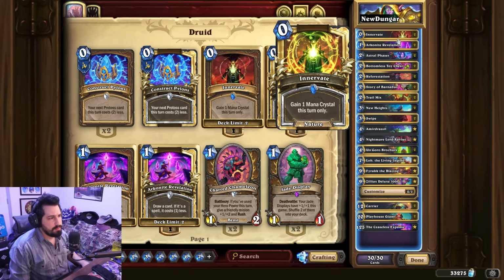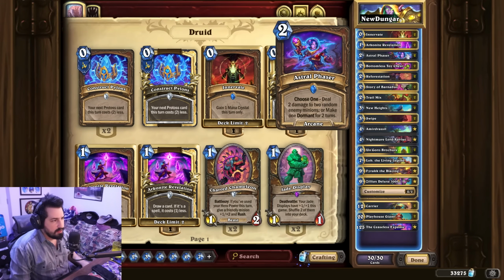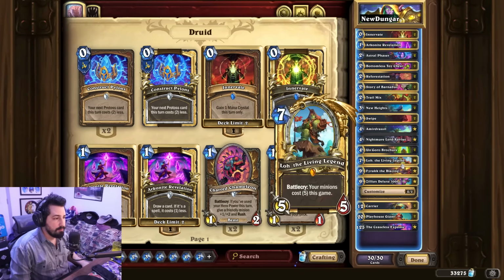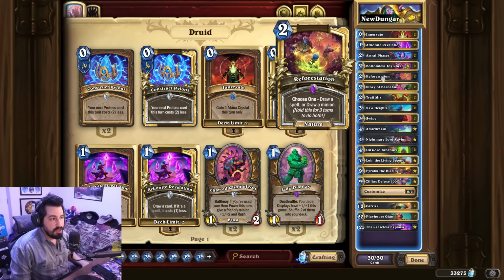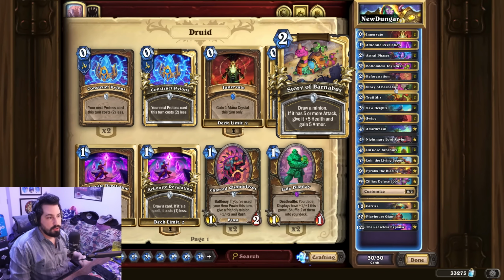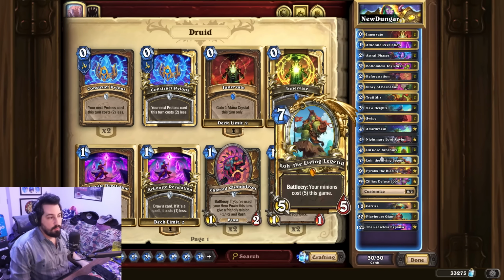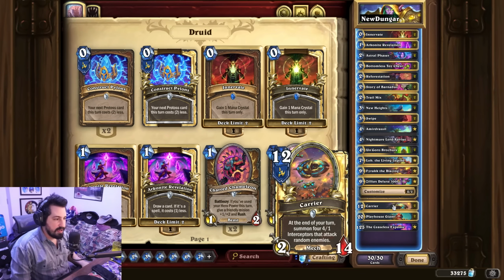If you look at the early game, again, it's Innervate, it's a draw, it's a clear or just make time, Bottomless Toy Chest. Even though there's no spell power, you're using this just to discover ramp and or your key pieces to your combo, which is again the living legend. Reforestation draws a minion and a spell, which is ramp and a minion. Story of Barnabas draws a minion. If it has 5 or more attack, give it 5 health and gain 5 armor. Whether you're drawing your Loa, Freyak, or Ziliax, it's good.